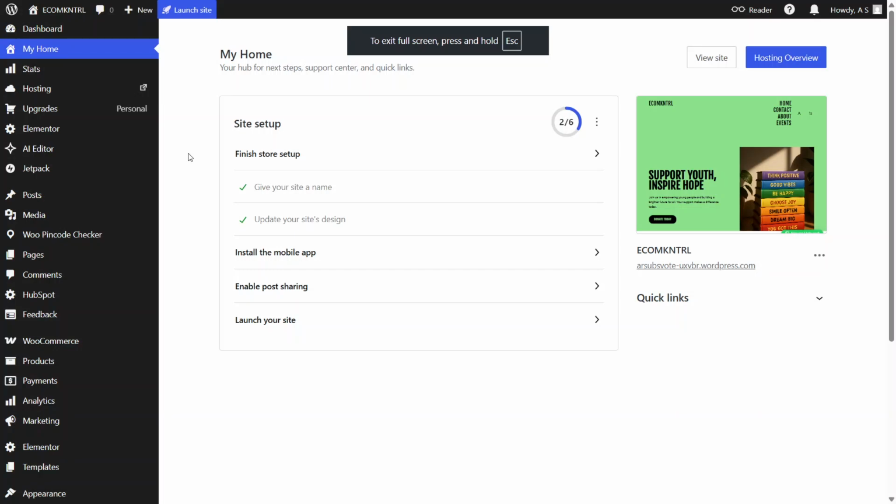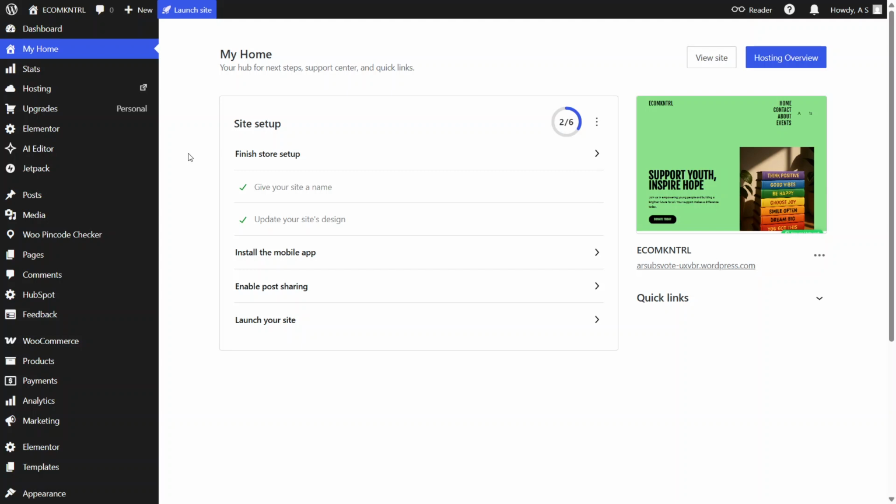In today's video, I'm going to teach you how to save changes in Elementor. Whether you're creating a brand new page or editing an existing one, knowing how to properly save your work in Elementor is essential. It not only keeps your designs safe, but also lets you control what is visible to your visitors and what stays as a work in progress behind the scenes.